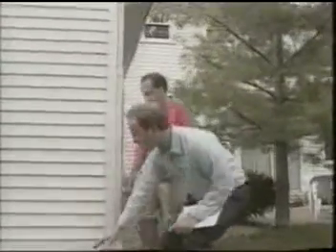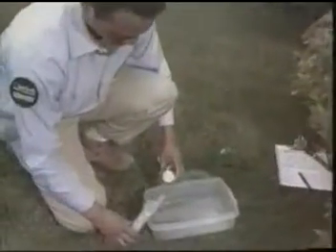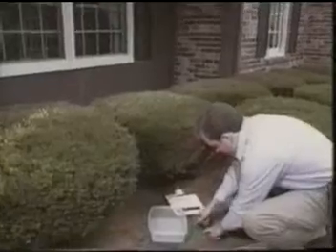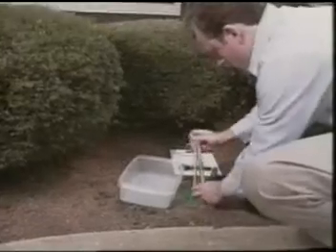Regular monitoring of the stations will catch the arrival of a new colony, so it too can be eliminated and your property protected. In a way, the Centricon system is like a permanent termite alarm. If you have more questions about Centricon, ask your authorized pest control professional. Your technician has received extensive training in termite biology and behaviour, as well as in the use of the Centricon system. The technician also has access to sophisticated data reporting tools, including the ProLynx information management system. You can count on your authorized pest control professional and the Centricon system to protect your property from subterranean termites — for today and well into the future.